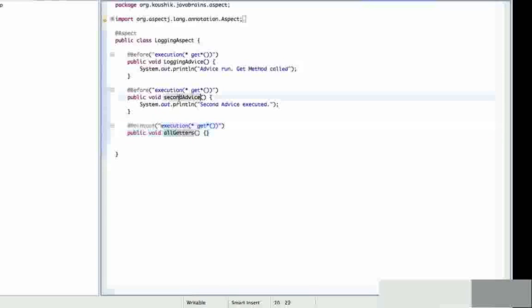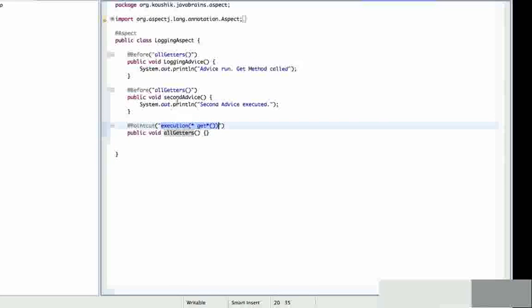So all I do is I'll change this expression to all getters. And even for this advice. So this advice is annotated with before of all getters. All that it does is it checks for the all getters method and takes this expression, and the same thing for the second advice.